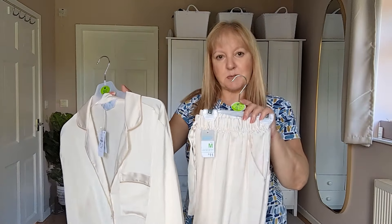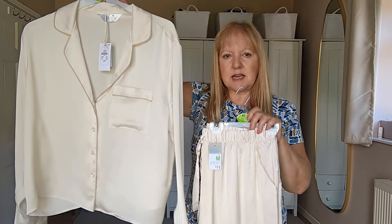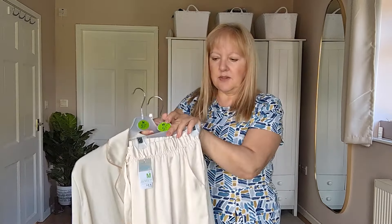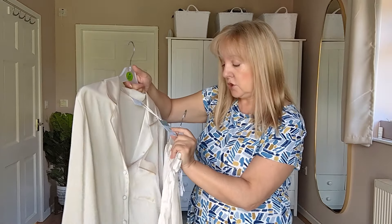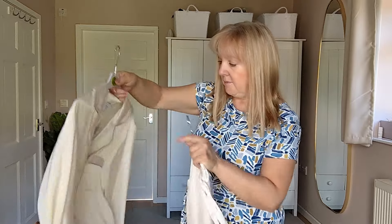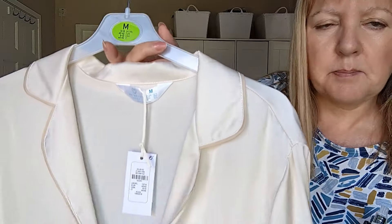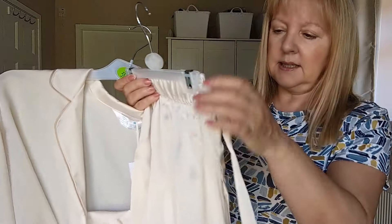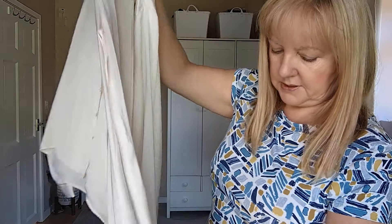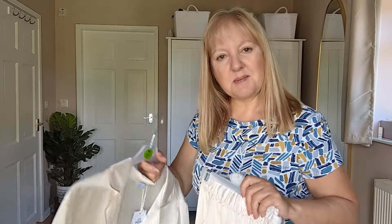The next pair I picked up are these lovely cream silky ones. They're again made out of recycled polyester, and they look and feel beautiful. I got them in a size medium. The trousers were £11 and the top was £11 as well. They've got a lovely little bit of piping — sort of coffee-coloured piping around the top, around the sleeves, and a little tight waist on the pyjama bottoms with piping at the bottom too. They feel lovely, so we'll get them on and see what you think.